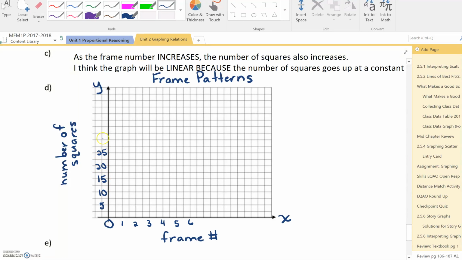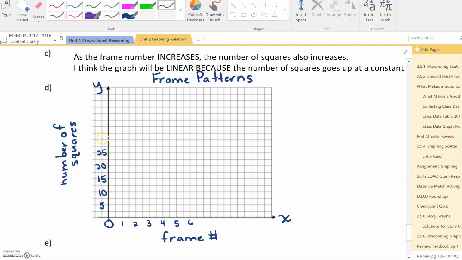Okay, hold on, I gotta go back here. At 4, it was 13, so 13 would be a little bit higher than that, right about here. At 5, it was 16, and at 6, it was 19, so right below the 20 here, okay? So there's my graph. I see a pretty clear pattern here. I see that it's increasing. I see that it's positive. So I'm going to go ahead and draw a line of best fit going through most of this.